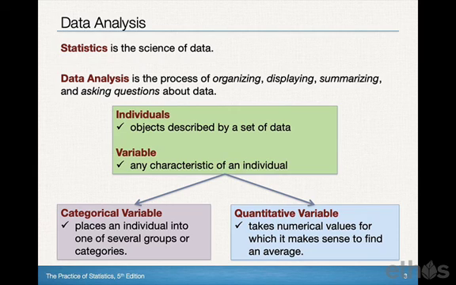If you take the average of the number for a bunch of different individuals and see if that average has any meaning. Does the average zip code have a meaning? Well, no, it doesn't, because zip codes are merely descriptive of where someone lives, not a measure of how well they live or any other number. A 0 makes no sense for a zip code, so it doesn't have a scale on which numbers can be compared to one another, where one number is a higher number than the other, and we know how far apart they are. Categorical variables don't have those features that numerical and quantitative variables do.